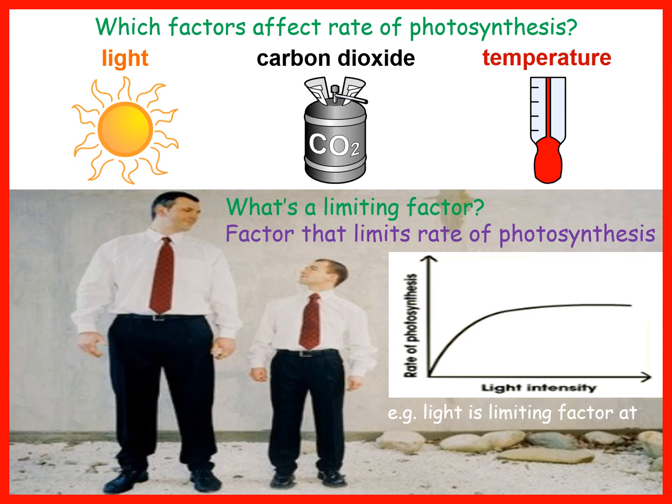So on this diagram we can see light is a limiting factor at the beginning of the reaction because there is a low intensity of light, which means that the rate of photosynthesis is low. So the reason why the rate of photosynthesis is low is because there's not enough light intensity. By increasing the light intensity, we can see that the rate of photosynthesis increases. So what is limiting the rate of photosynthesis at the beginning of this reaction? It must be the low light intensity.